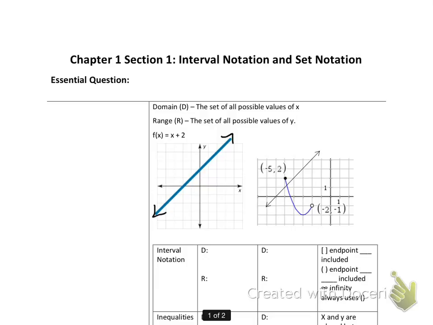But you should remember, when you write it, you're always going to write it so that the domain is left to right, and the range is bottom to top. Okay, so it's left to right and bottom to top. So let's get into this with two different examples so that you have some variety in how to use this.